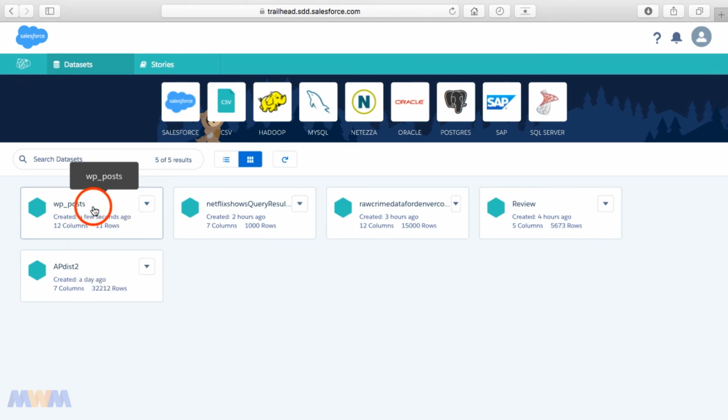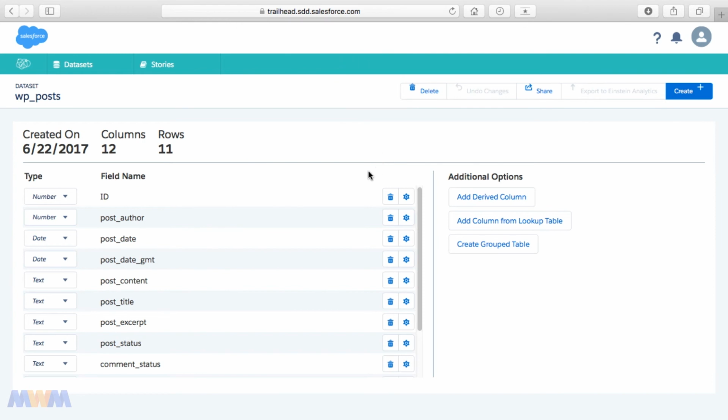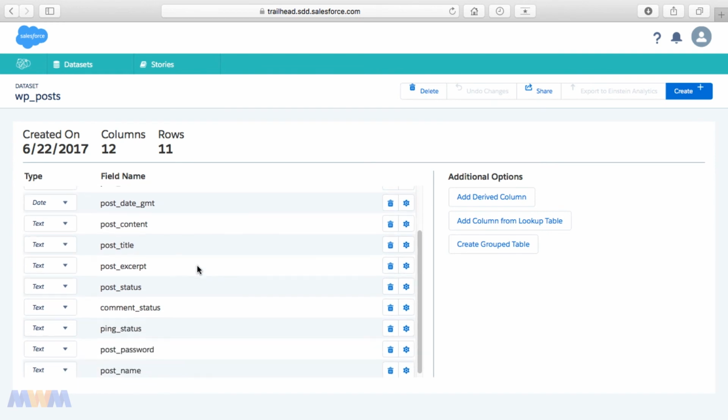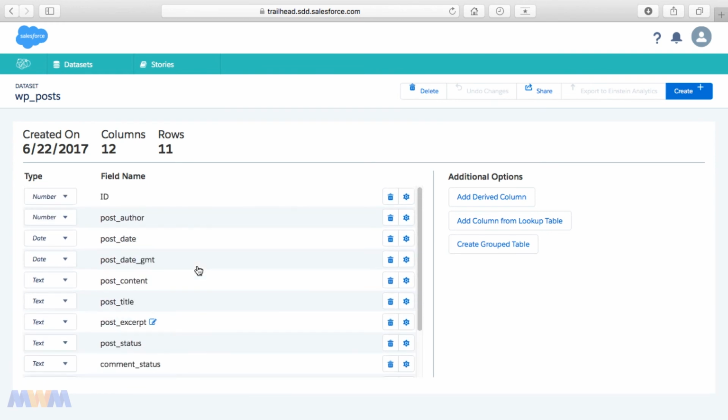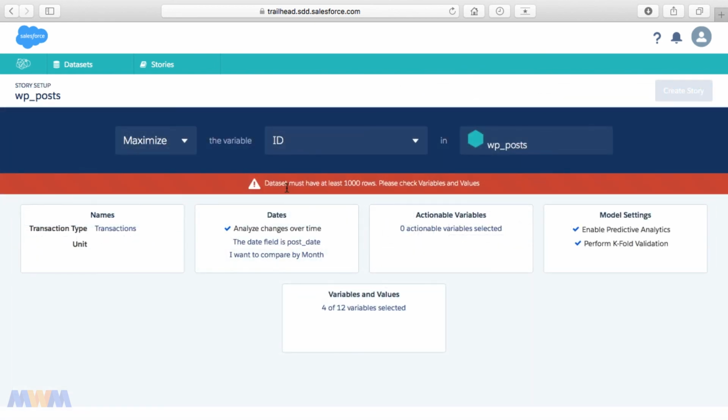And so now if I look at this though, I'm not going to save the password. We've got the different columns, which are 12, and there's just 11 rows. And now I mentioned previously a question I had about limits. Now check this out. If I click create to create the story around this data, I get an error here saying that the data set must have at least 1,000 rows. I wanted to go ahead and show that now because I ran across that as I was getting this set up to record, in that I found that the limit in this instance, as far as a minimum number of rows that Einstein Discovery can work with, is at least 1,000 rows. And so this is not going to work from being able to create a story with this data set.